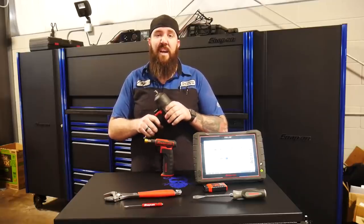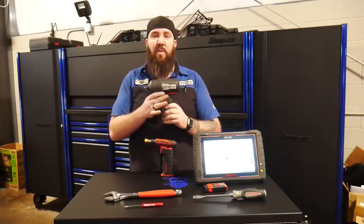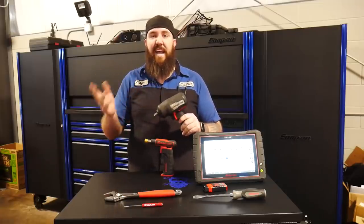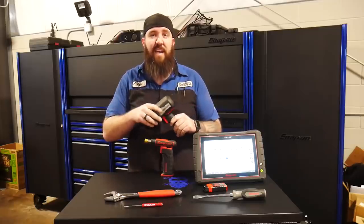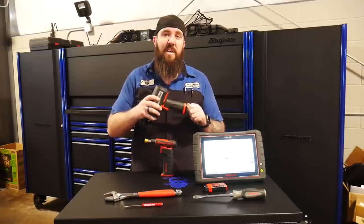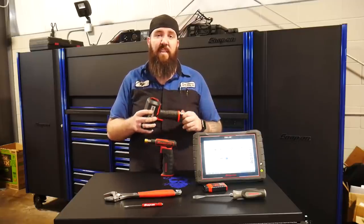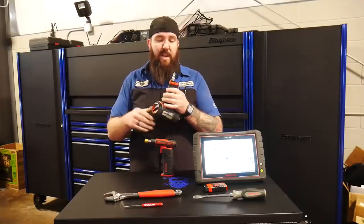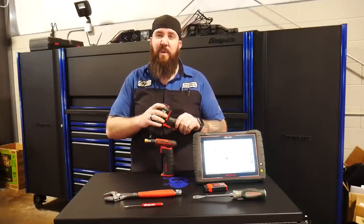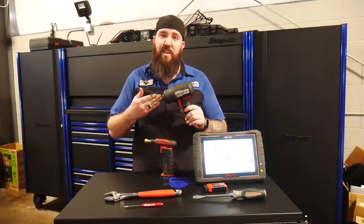Now at the good old price of $997.95, this is a little bit of a pricey tool for you, but the reliability and the use that you guys are going to get out of this thing for years to come is going to be fantastic. Now, if for some reason you do need to have these things rebuilt, you can either replace it or rebuild it for approximately $499.95. It'll come back to you in about 5 to 7 weeks and usually in 3 to 4 pieces, but you know what? It goes together plenty easily, and I'm sure that your Snap-on representative will be able to help you get it back together the rest of the way. So there it is, the Snap-on PT850 Speed Torque Wrench for you.